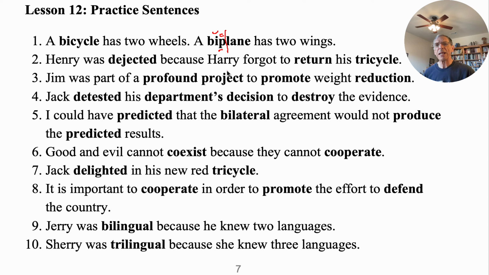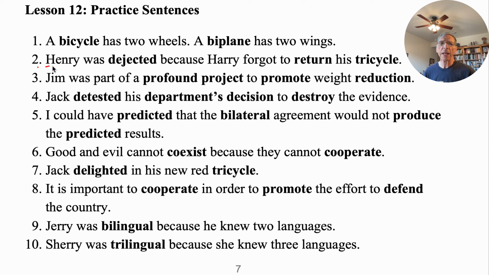But that's not correct. And by the way, let me say that guessing is wrong. Do not guess when you read. Nevertheless, it's a good strategy, if you first looked at this and said bip lane, and you're thinking, well, I don't know what word that is, and then you look back and you say, oh, it's going to be biplane. You know that the I has two basic sounds, and so it's not guessing to use a strategy to try the two sounds to figure out which one helps you come up with a word that you know. That's an important strategy, and all good readers do that.